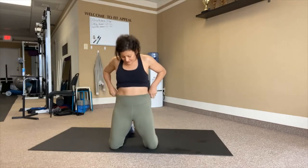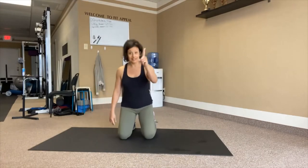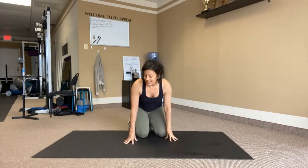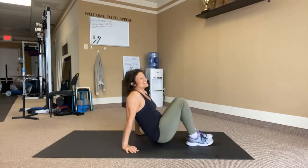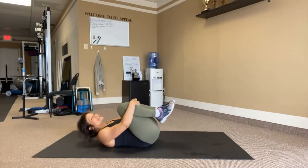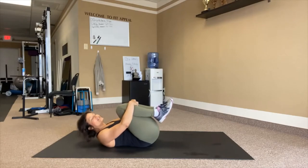Very nice. I feel like I've activated my transverse abdominus. This is the layer underneath our rectus abdominus. Rectus abdominus is the one that you can see, but you cannot see it unless you burn the fat off on top of it. You can do abs all day, but if you're not going to change the way that you eat, you'll never see the definition. We always said back when I was competing that the abs are made in the kitchen, which is so true. You've got to watch what you're putting in and make sure that you're burning the fat off.